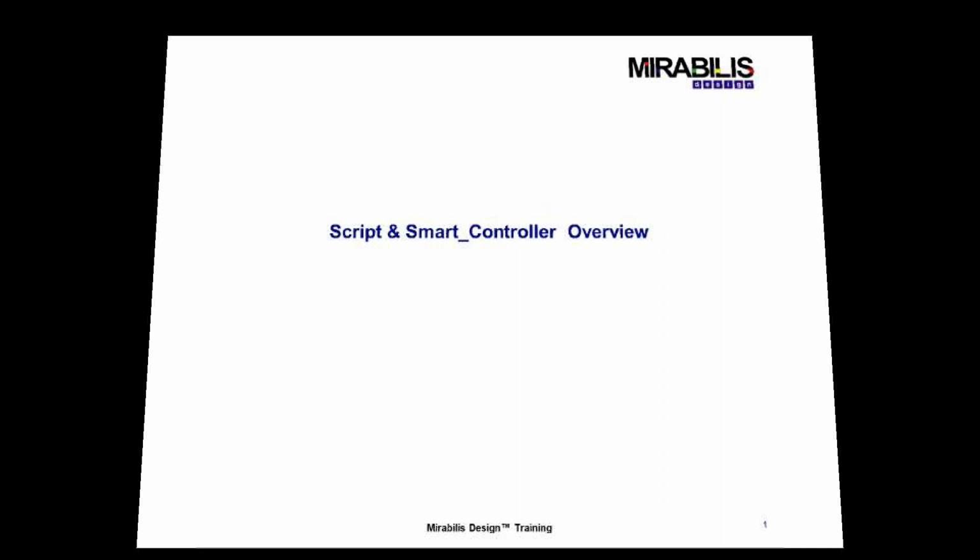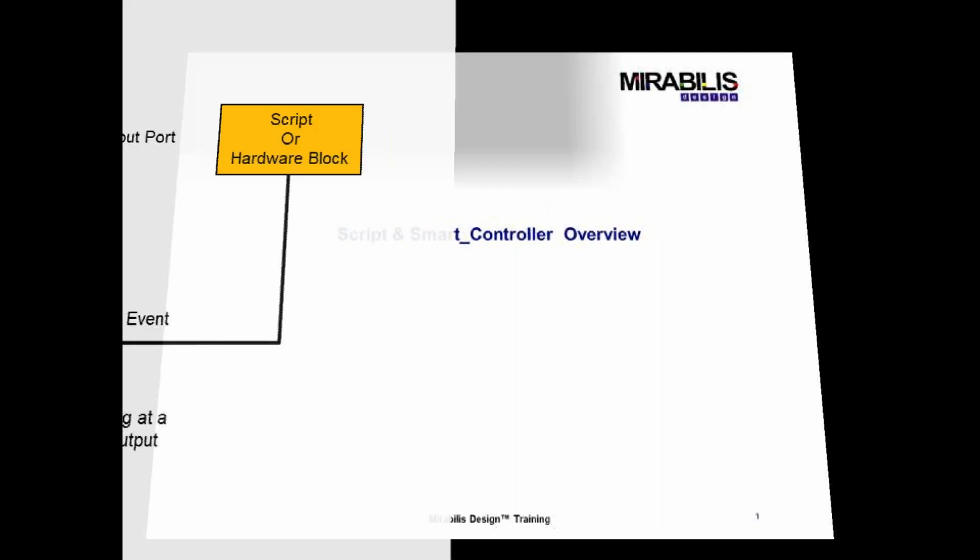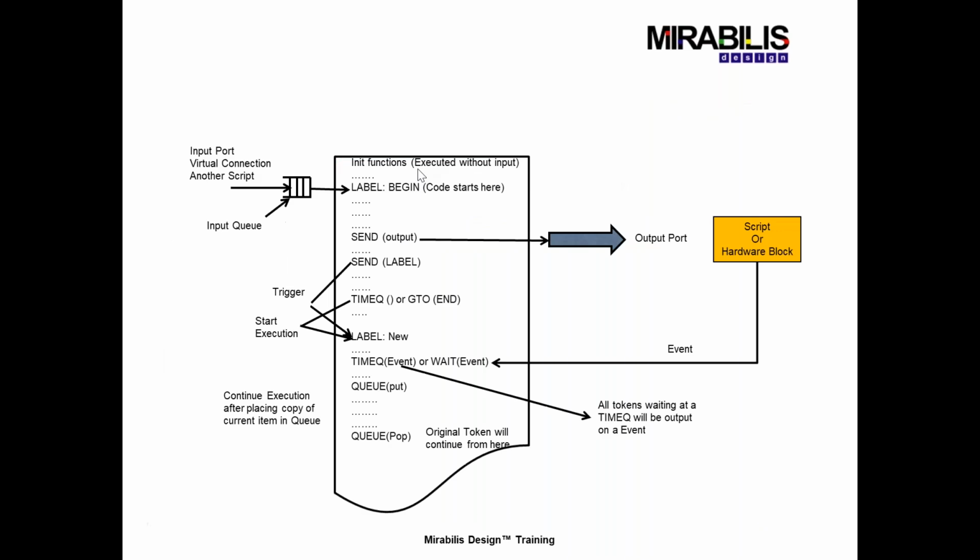So to get going, I'm just going to show a block diagram of the way the script block is set up. As you can see, it has an input queue, and it has some pre-initialize, which is equivalent to a .h file. This is the line where, when something comes in, the code actually starts executing. Anything above it is executed only once, at initialization time. And then there are a few features, like keywords, methods and functionality. We'll go into that in a little more detail.